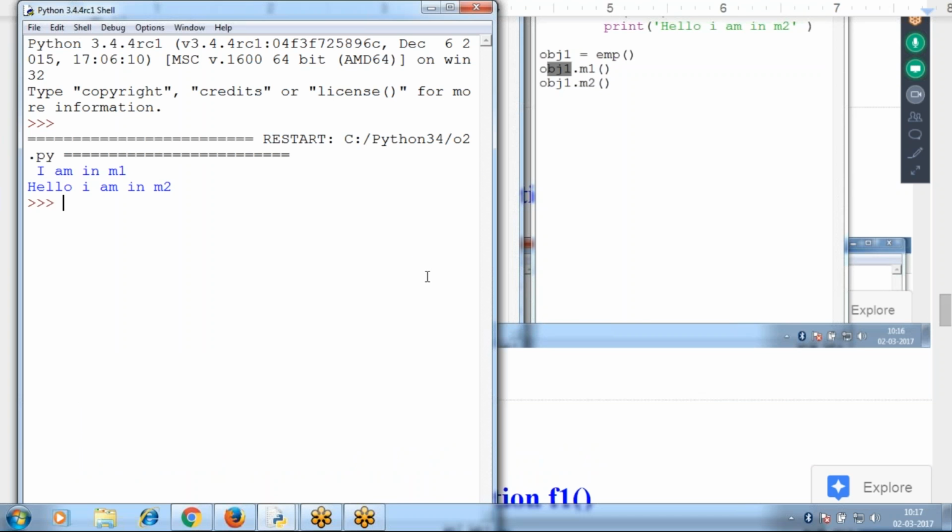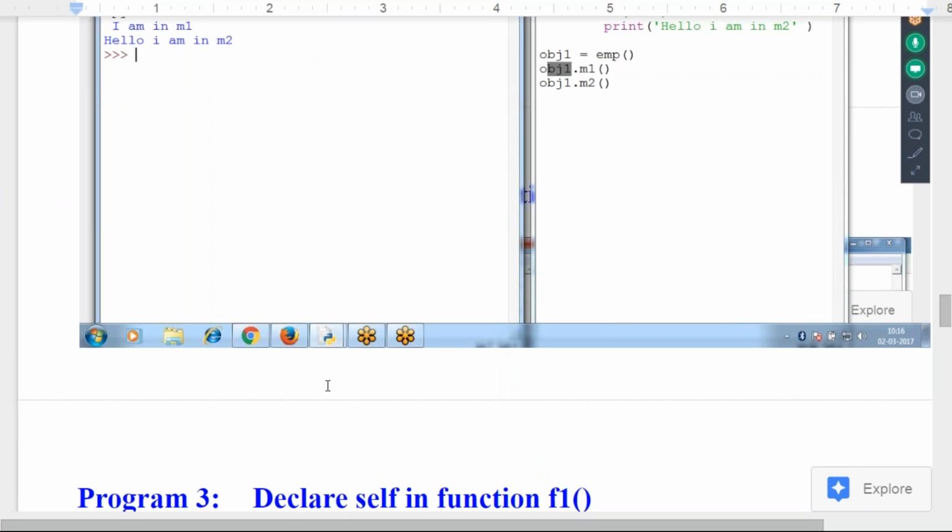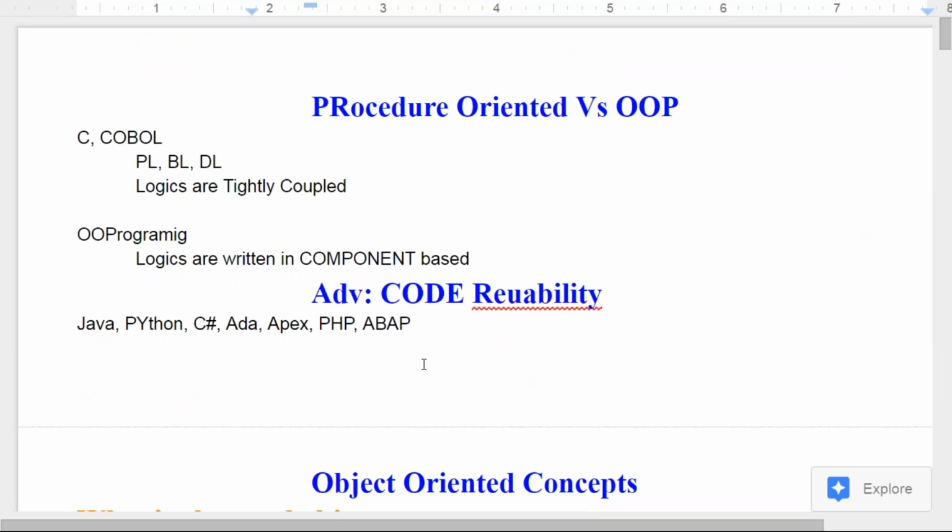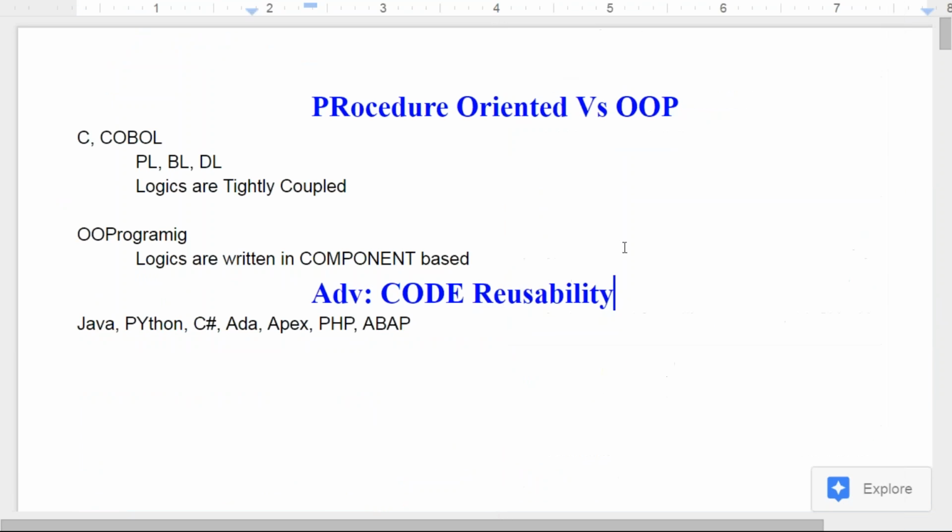A class contains what? Here a class contains data members. So what difference comes in? We'll discuss more in the examples. So, procedure oriented versus object oriented. What is the problem in procedure oriented? All the code, whatever code you have written, the logics are tightly coupled with each other. Presentation logic, business logic. Most of the logics are of three types: how you present the data, how to process your data, how to connect with the database. That's called logics. All these logics are tightly coupled with each other.